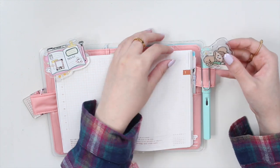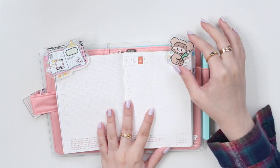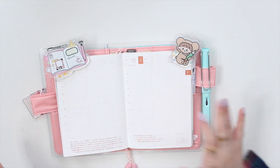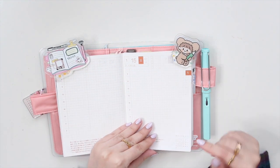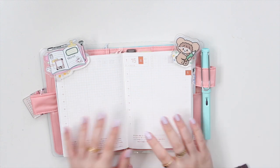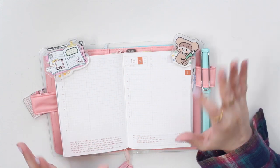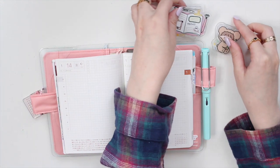This one is a Melinta one. She's a famous Chinese artist. I know a lot of Japanese journalers have this brand as well. So I just like to keep things open, you know, this way. I usually will have my pencil board tucked here in the back, so that allows me to watercolor and write really easily here. These are kind of must-haves for me.